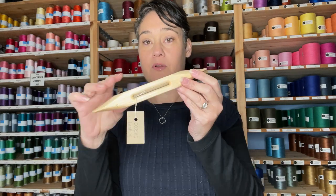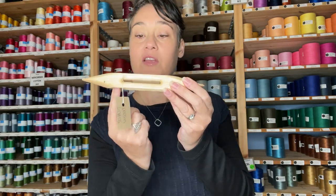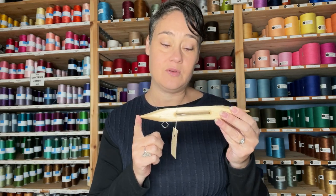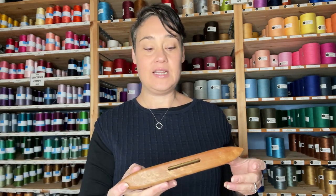When talking about boat shuttles, we have the closed bottom but you can also have an open bottom. The open bottom is much lighter because you're not getting the excess timber on the edge. One thing to be more mindful of with an open bottom shuttle is not overfilling the weft — you don't want the bobbin protruding underneath and causing friction on your weaving. An open bottom boat shuttle is fantastic when you want a lightweight shuttle, but you do have to be careful about overfilling your bobbin. Closed bottom shuttles are a little heavier, and you can throw them through more easily — but it's all personal preference.